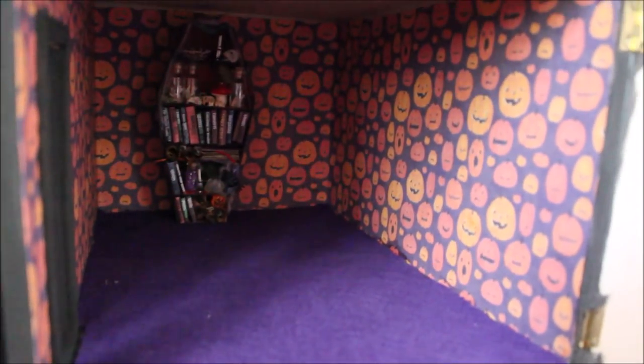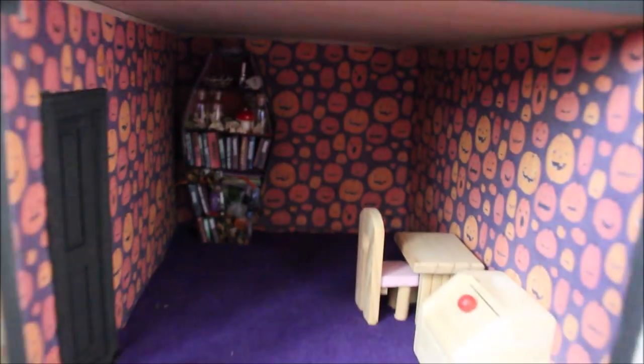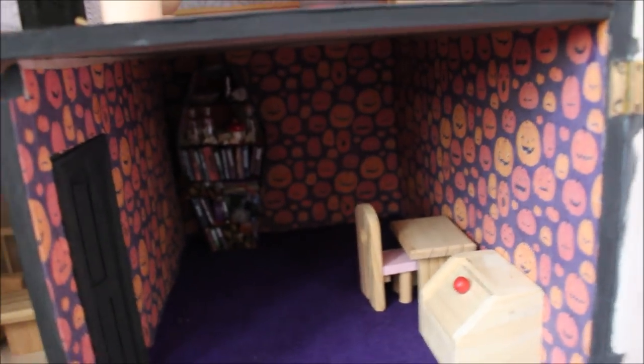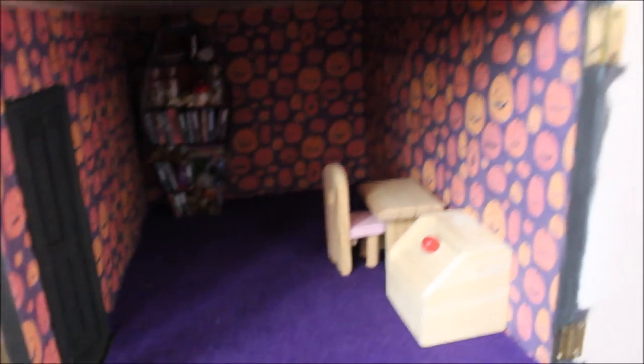So I've decorated the study area now and I was just putting everything back in. I really love this combination between the purple carpet and the dark purple background with the pumpkins — it works really nicely and it's definitely lightened this room up slightly, which I'm really pleased about. The only thing I'm positive about staying in here is the little coffin shelf. I'm hoping there's enough lighting — I've seen that some people can actually put electrics into it so they have little lights. I'm going to see if I can get some sort of fairy lights and turn them into like electric lamps to brighten up this area.